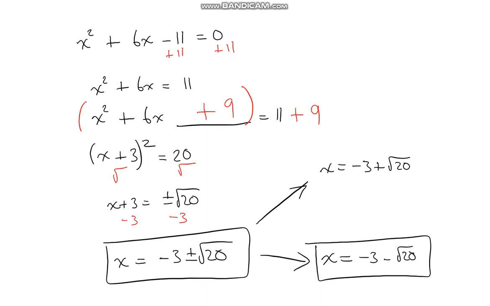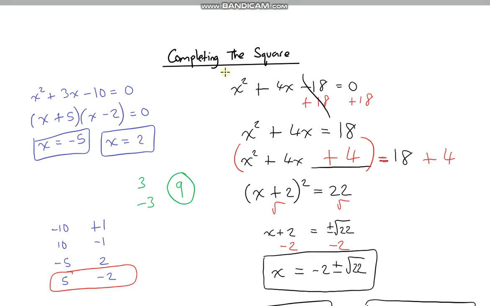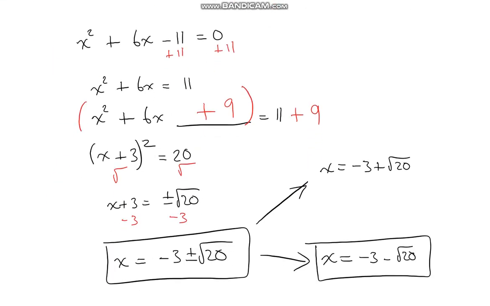Okay, so just to summarize, in the first couple of lessons, we just looked at completing the square. So when we had a quadratic expression that we couldn't factorize normally, we completed the square. And now, once we've completed the square, we can now solve the quadratic equation. So using this method of completing the square, it allows us to solve any quadratic equation, and that's why it's so powerful. So I hope you enjoyed those videos and keep practicing.